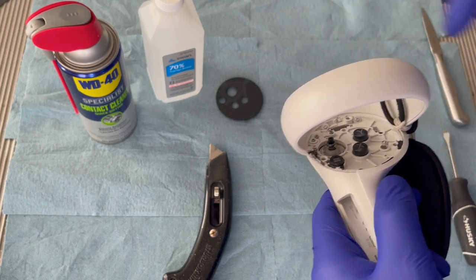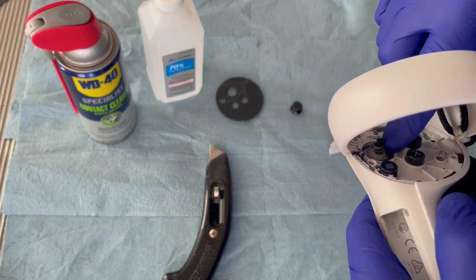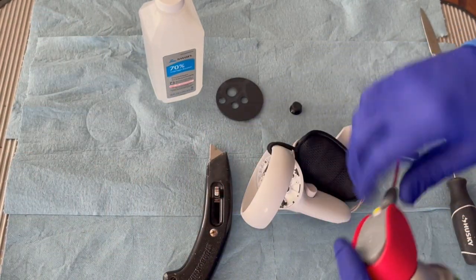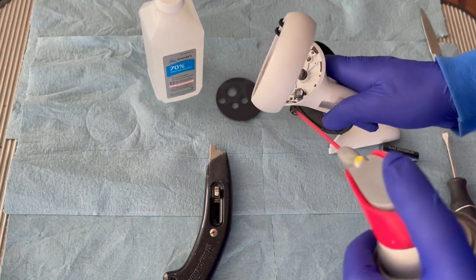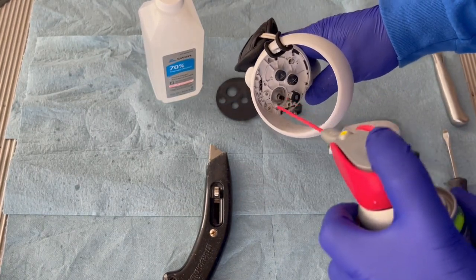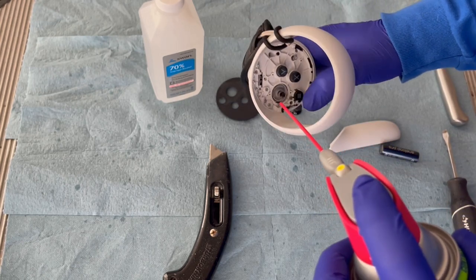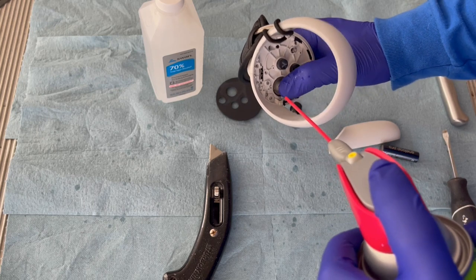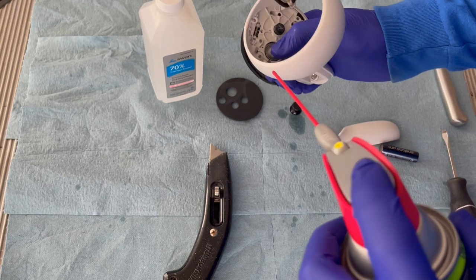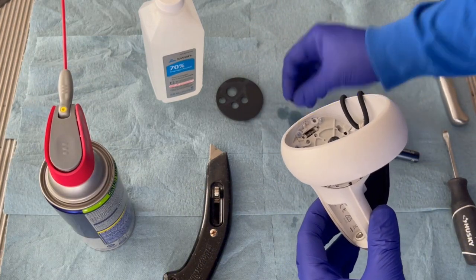If you notice, there is a spring that stays on. Just make sure that stays there. Okay. Now, once you get to this point, you'll take the contact cleaner, and you'll just quite liberally spray it all in here. You'll move the joystick around a bunch, click down on it, spray it again. Click. Just keep spraying the area, and then reassembly is quick and easy.